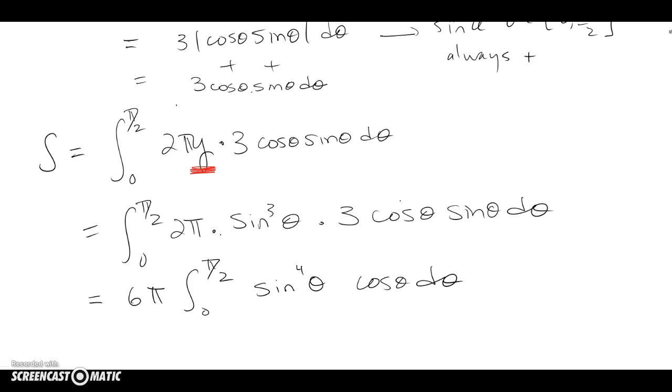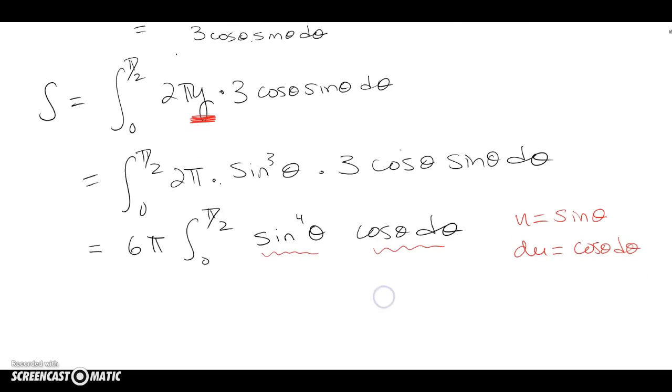And if you recall, we can actually do a u substitution here. Sine can be my u, since my du is sort of waiting around. So we can say u is sine theta, and du will be cosine theta d theta. And we can go back and evaluate the integral as 6 pi u to the 4th, and that's my du. Theta's gone. U to the 4th. Cosine theta d theta is du, and if you choose to change your limits of integration right now, you can leave the problem in terms of u and not worry about the 0 to pi over 2 anyway.